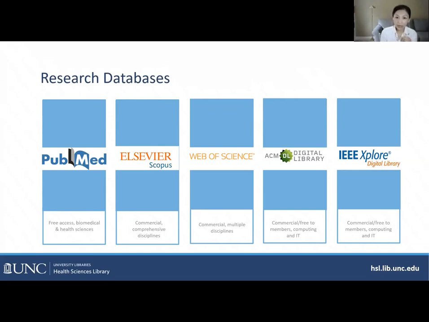In your case, in the social sciences, I would highly recommend you use Scopus, Web of Science, and PubMed, depending on your topic. Another database you might want to consider is Academic Search Premier, and the other one is ProQuest. Depending on your local university's subscription, you can check with your librarian.